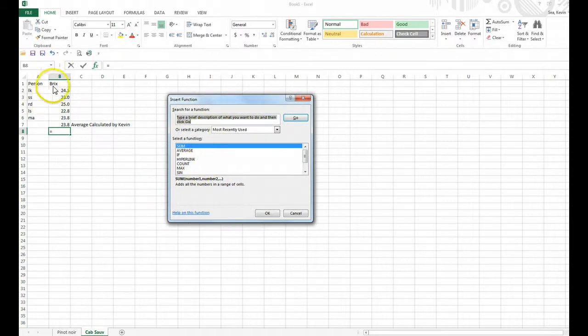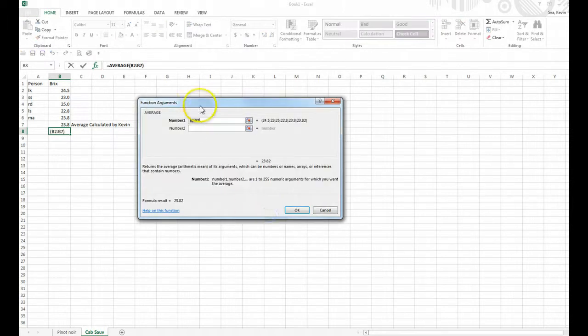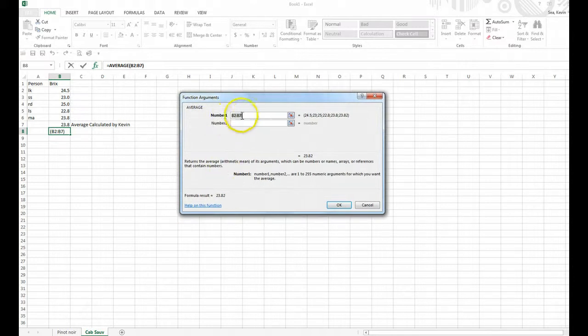Excel's smart enough to say, hey, there's a string of numbers up above. Chances are you either want to sum those or average those or maybe perform some calculations with them. But we want to average them, so perfect. We just click on average. And then Excel brings up this other dialog box that says, tell me the range that you want to average. And it gives you a suggestion, B2 to B7.